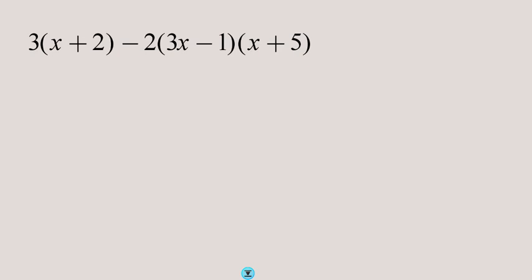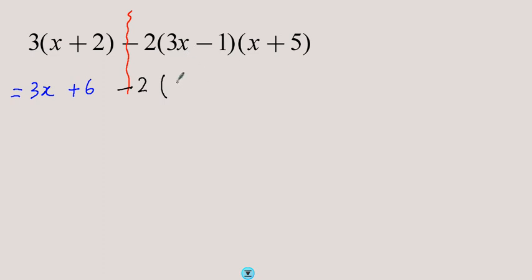Well, you can think of this as an expansion made up of 2 parts. There are 2 terms here. For the first part, the expansion is easy. It's 3x plus 6. And we have the minus. Please leave the 2 until the end. Think of the 2 as being multiplied by the product of those 2 brackets. And let's write out the multiplication of those 2 brackets, the product, using the shortcut.